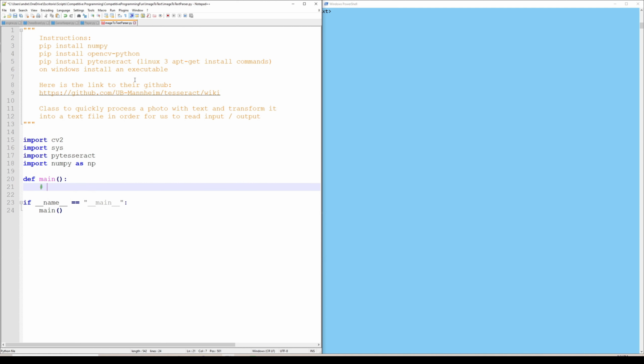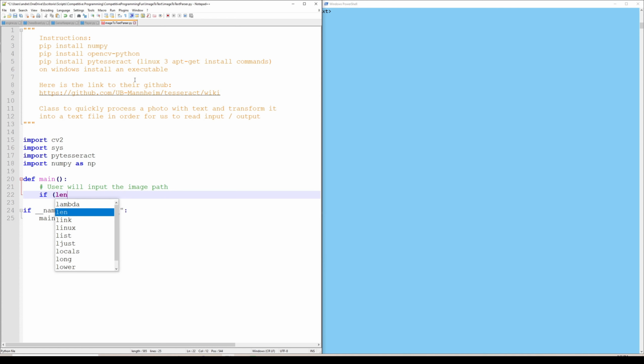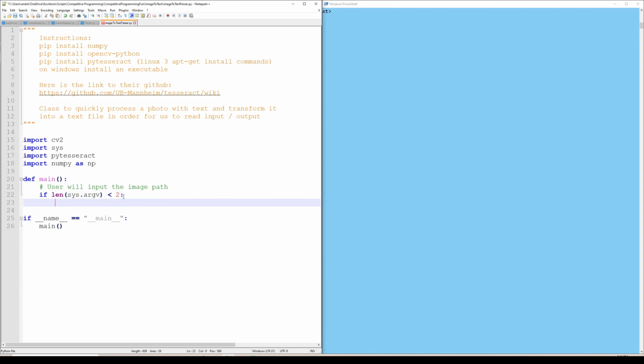We're going to be processing an image, so I'm gonna have the user input the image path. We're gonna be looking at the command line arguments, and they need to provide at least 2 arguments.